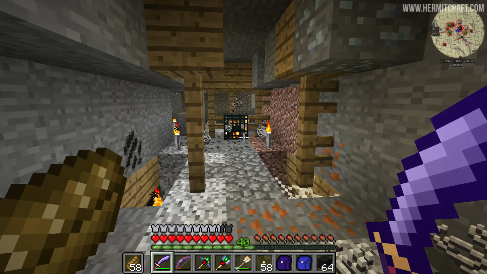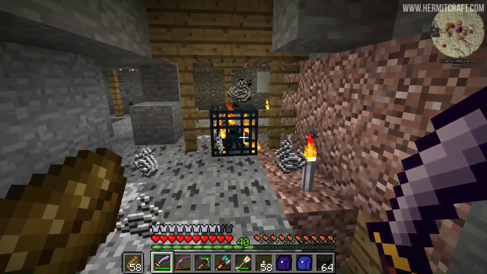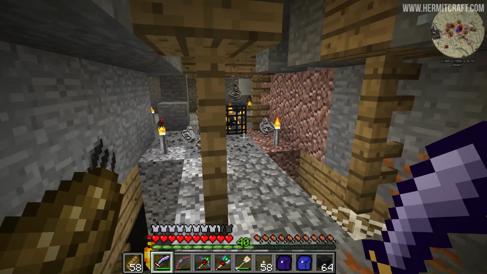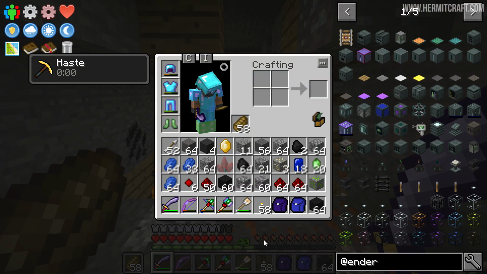Aha, there it is. Abandoned Mineshaft. Probably the best way to get a spawner, although this is going to be a cave spider spawner. I believe it stays the same. You can change it, but that's a lot further down the tech line or tree. So it's a lot more expensive is what I'm saying.